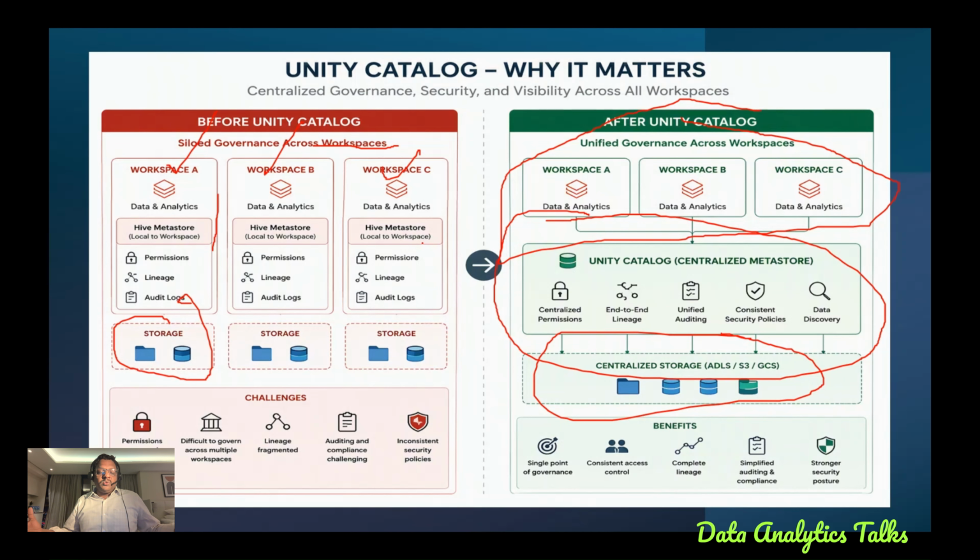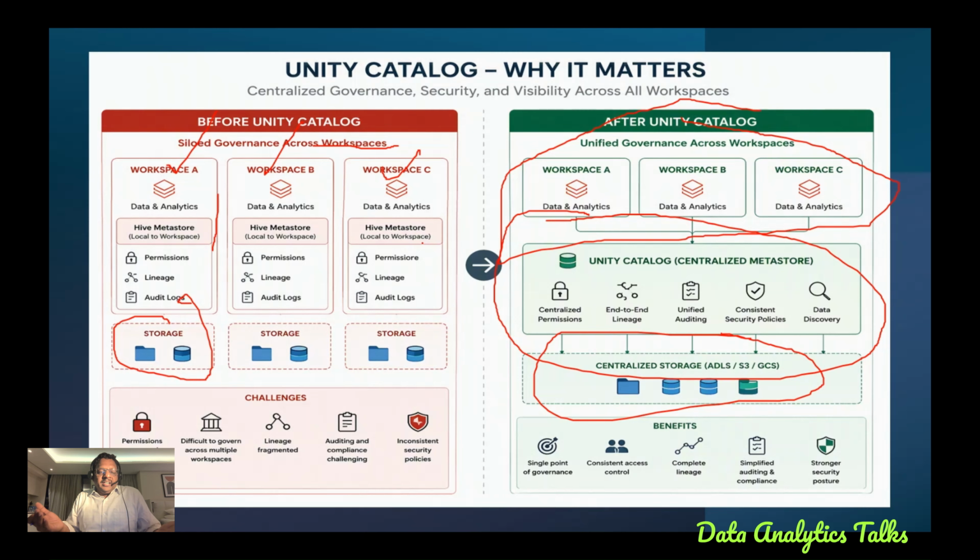And if you want stronger policy implementation across all the workspaces in the organization, whether it is development, UAT, or production, all the workspaces are managed from a single catalog, Metastore, that is Unity Catalog.